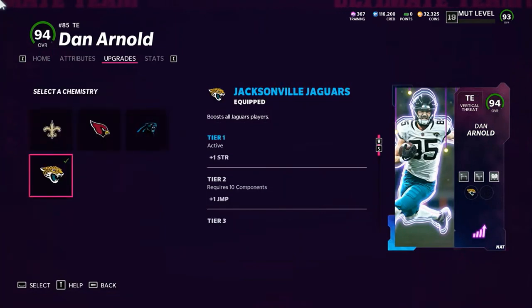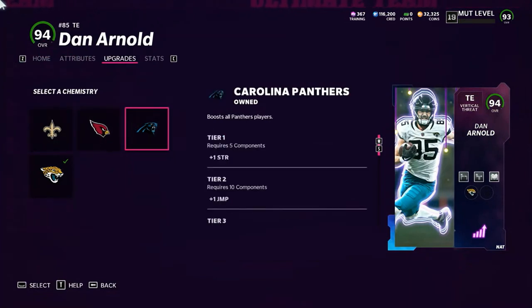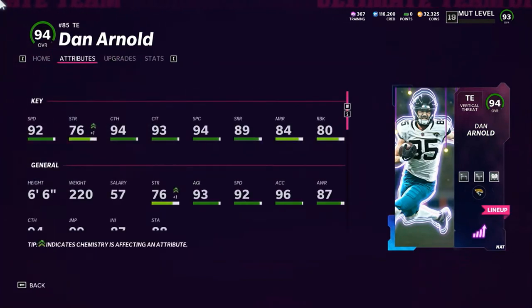For chems, he's got Jacksonville Jaguars, Saints, Cards, and the Panthers. So multiple theme teams there, got yourself a pretty solid tight end in Dan Arnold, and there you guys have it. That is my little overview on his stats and abilities.